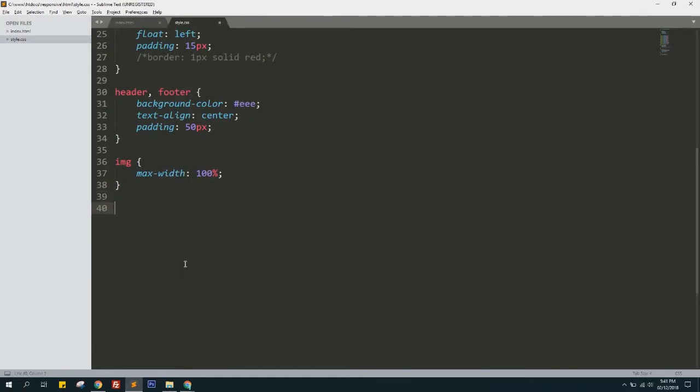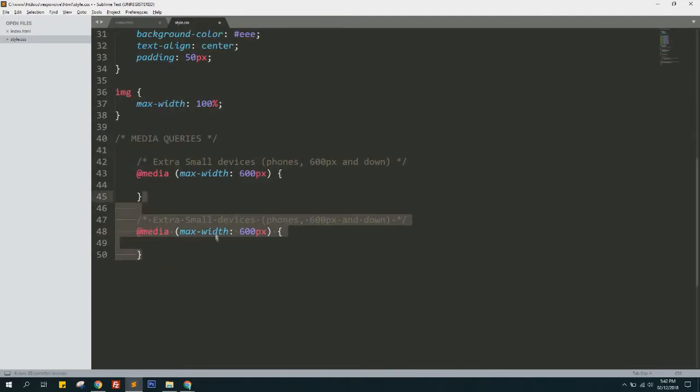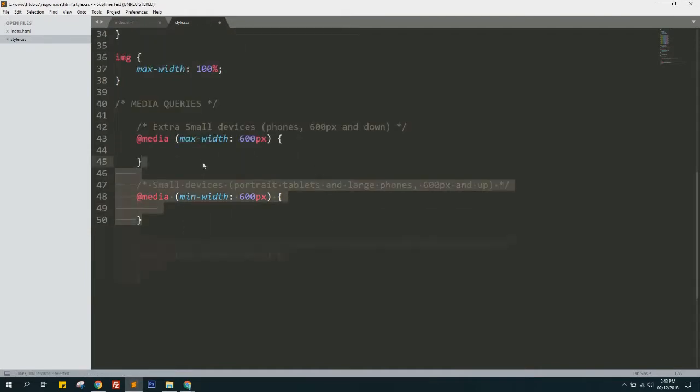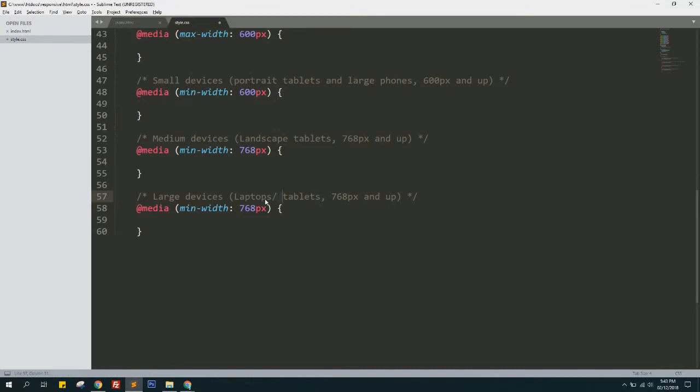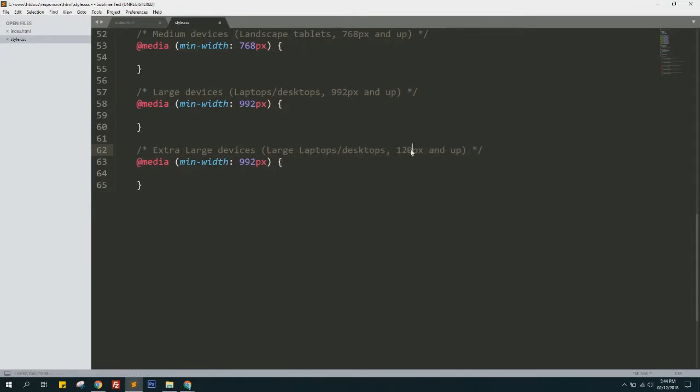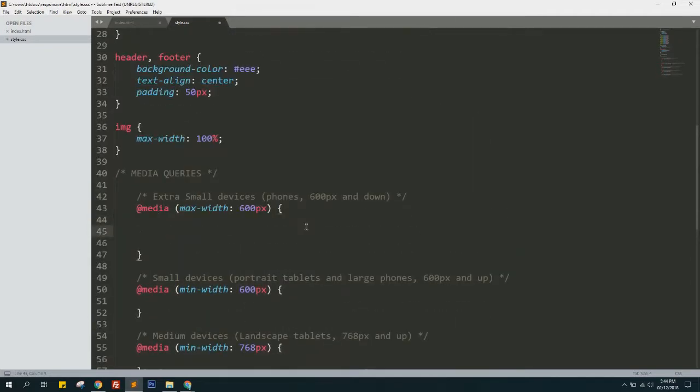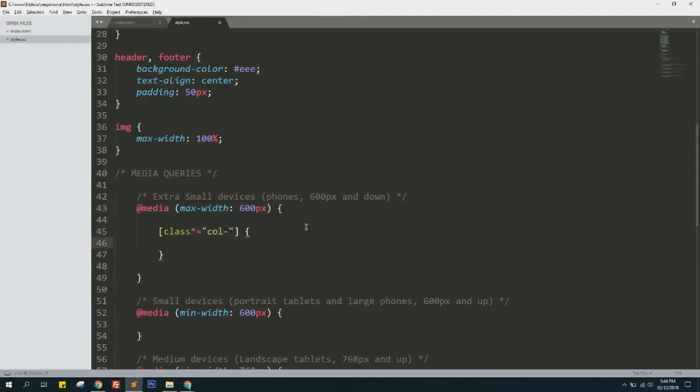There are tons of screens and devices with different heights and widths, so it is hard to create an exact breakpoint for each device. To keep things simple, you could target 5 groups: the extra small devices, medium devices, large devices, and extra large devices. These are the different breakpoints using the @media rule that you could use in your development. First, we have to add this style to make all columns change their width to 100% when it reaches the small devices.